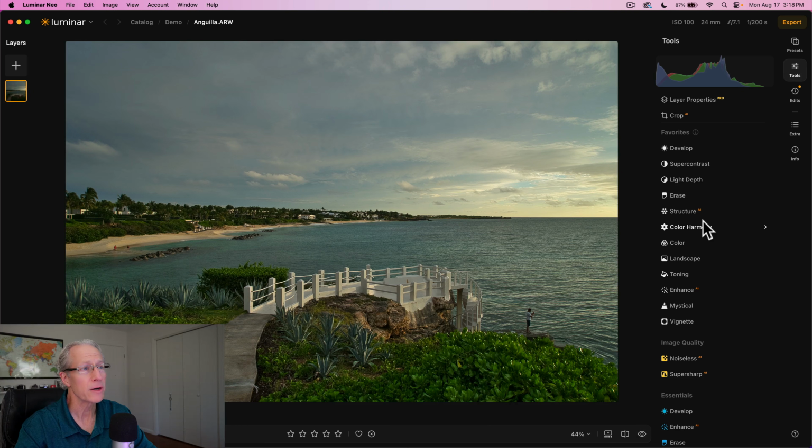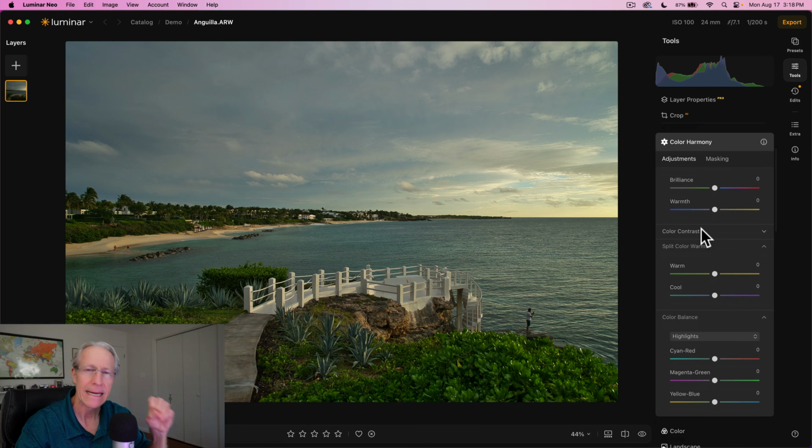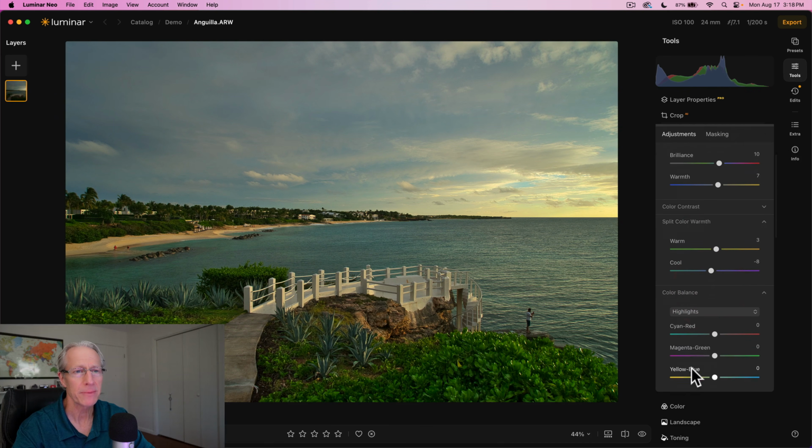So far, we've got a much better looking photo, brighter, easier to see, but this is where the color part comes in. And again, it's light, which I've done, detail, which I've done, and now color. So I'm going to add, once again, a little bit of brilliance and warmth because I love it and it works so well. And as you can see, it really gives a nice pop to that overall look of the photo.